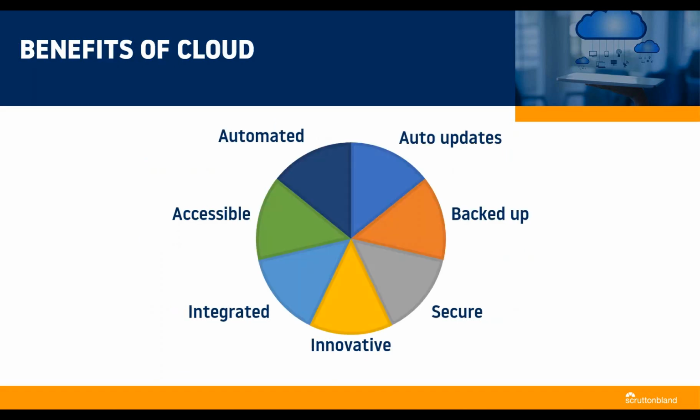So on screen is an example of a number of benefits of using cloud. I'm not going to go through all of them, but a few I just wanted to touch on. Firstly, I guess the obvious one is accessibility. The fact that the information is in the cloud, you can access that from anywhere you've got an internet connection. So in the likes of a complete lockdown, as we've experienced recently, you do not lose access to your data.